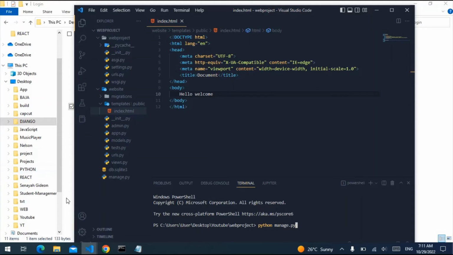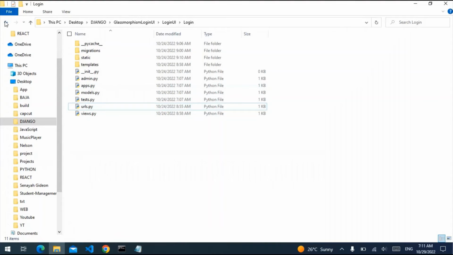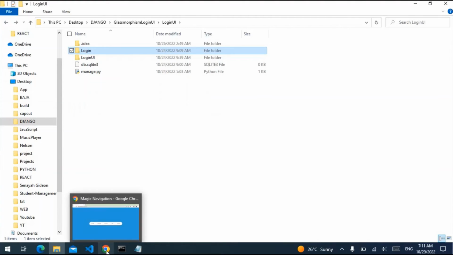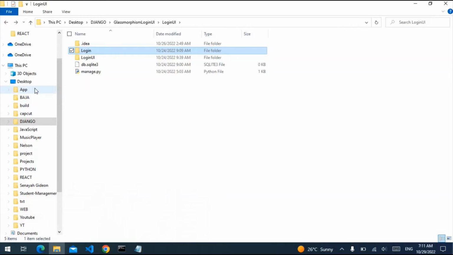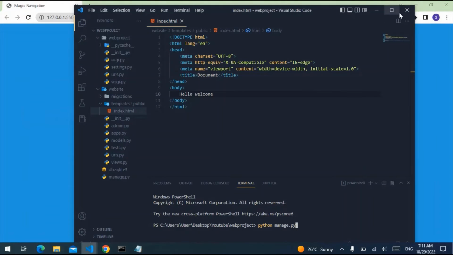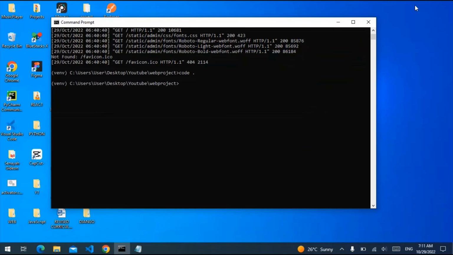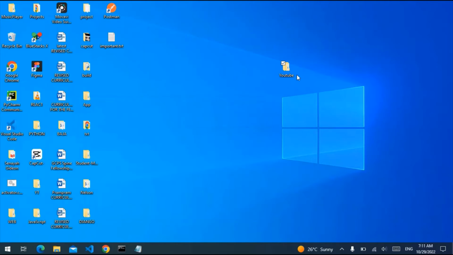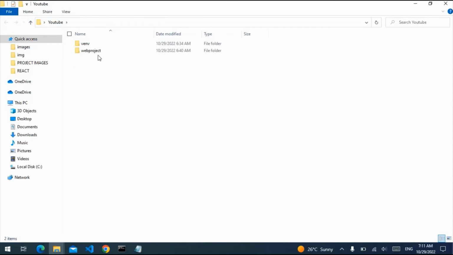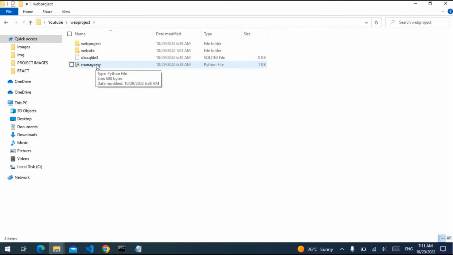Sorry, I think we're supposed to go into another path. Let's go to our desktop. When we open this, realize that inside this folder there is another folder here. I think we are right. The reason is you need to make sure you are inside the path where manage.py is located, because this is what is going to help you run your development server.